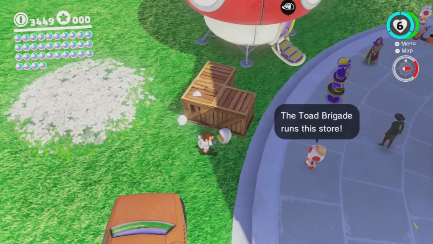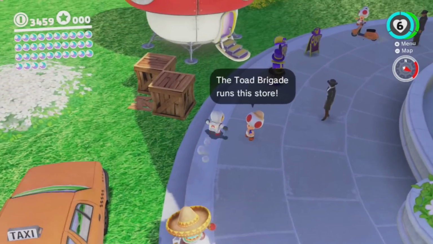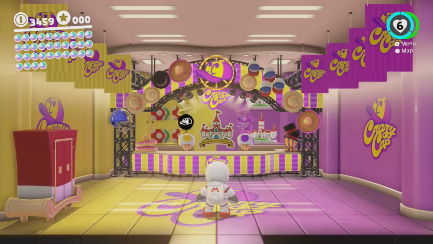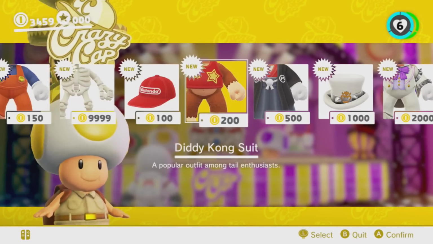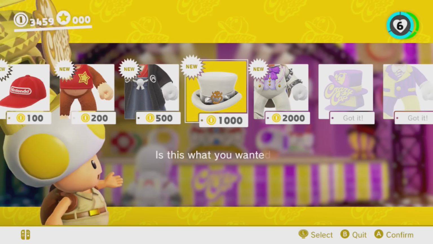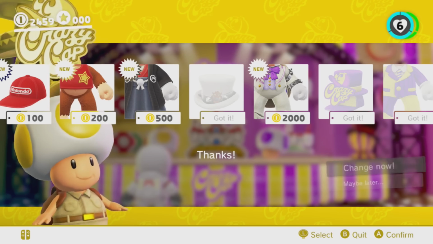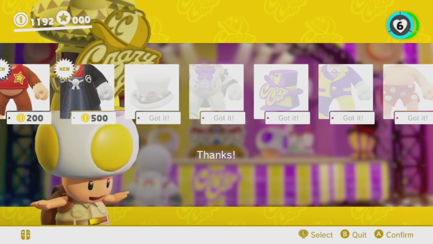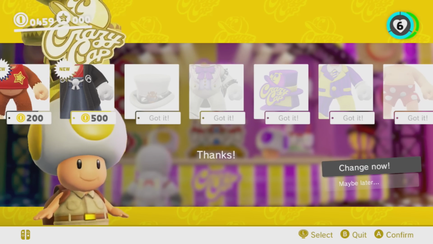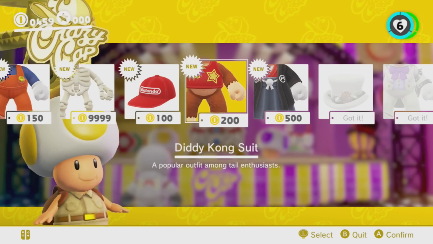Also, a question that I need to have answered is, should I do the darker side first, or should I fill up my moon count to 999? I'm also going to buy the rest of these outfits because I think we can afford them all. And I do need to work myself up to 9,999 coins before my next recording session, because obviously that's something I'm going to have to grind for. I do want to be wearing the Bowser one. Oh, I don't have enough? I'm already short.